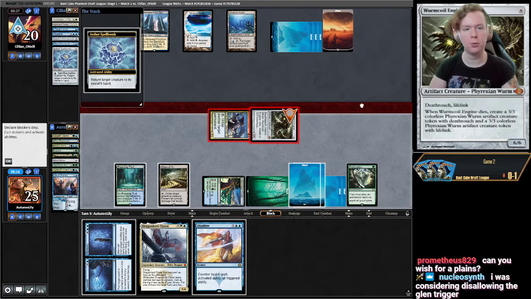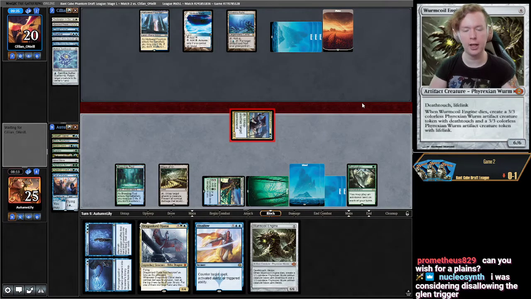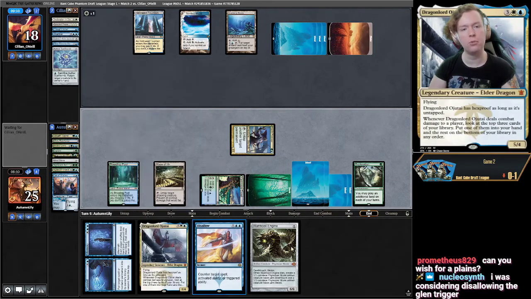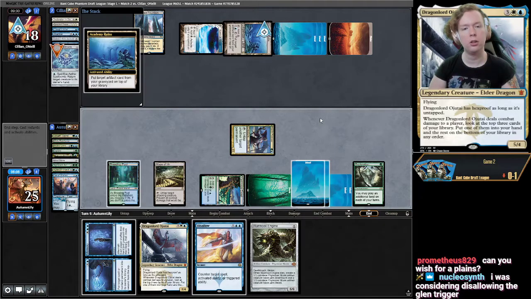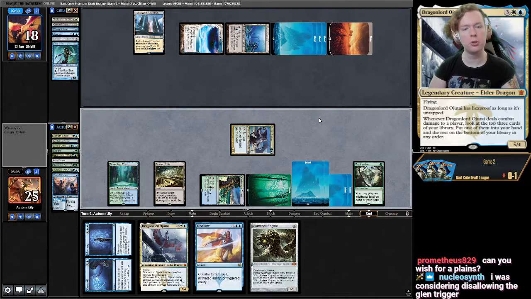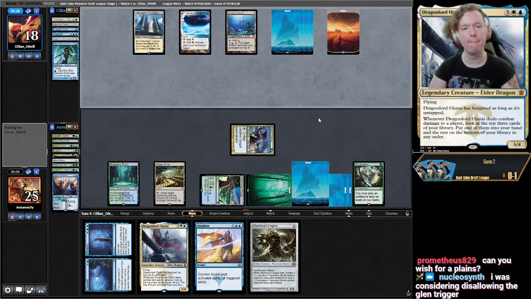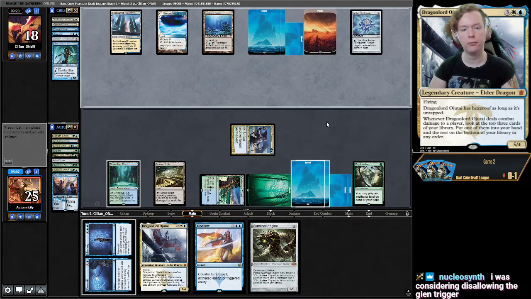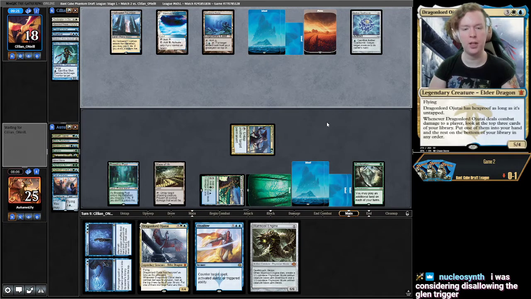Are they gonna bounce the Wormcoil? That's also fine. I don't really care. Yeah, disallowing the Gwen trigger, that's kind of legit. Sure, Ojutai comes down. Ojutai's pretty good here. Oh, they're ready to start drawing Spellbomb every time. Sure. The main card we're scared of from them is Finale.